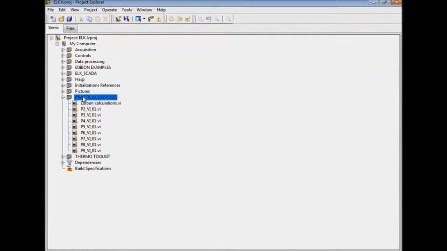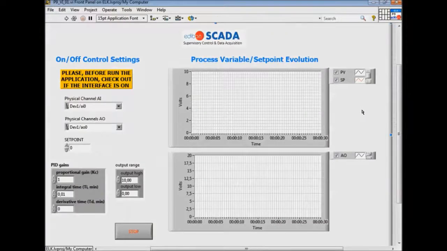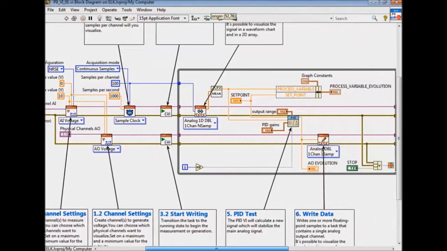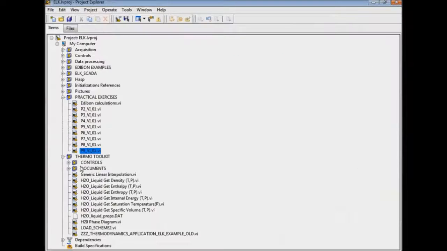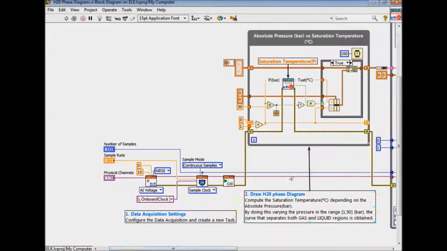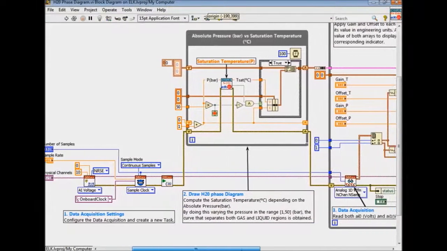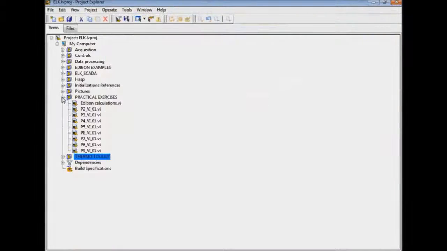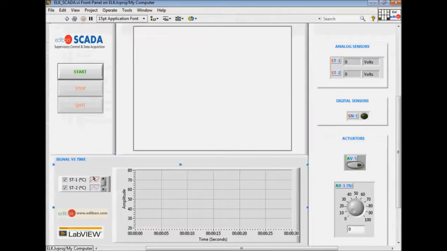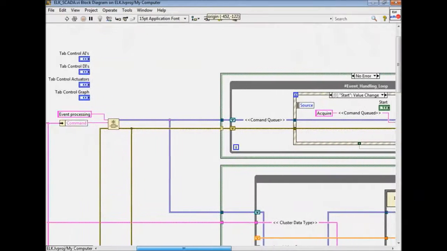The ELK includes a wide variety of examples for signal acquisition and processing and for written or practical guided exercises which serve either for LabVIEW learning and training, to manipulate EDIBON's units, and to work on specific toolkits that reinforce the theoretical aspects in each area. An exclusively designed industrial SCADA architecture is provided to have full equipment control.